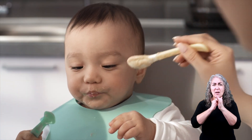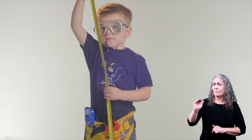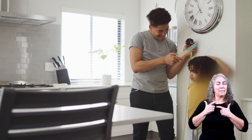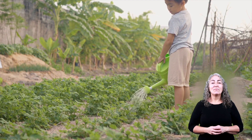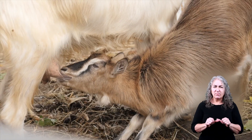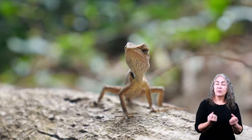Are you the same height as you were when you were 1 year old? How about when you were 5? Every year, you probably grow a little taller and get a little bigger, which is awesome because that means you are growing. Whether it is human life, animal life, or plant life, all living things need certain things to survive, be healthy, and grow.